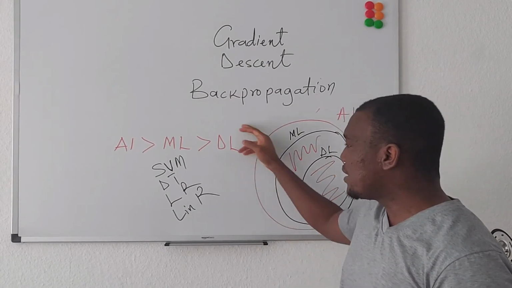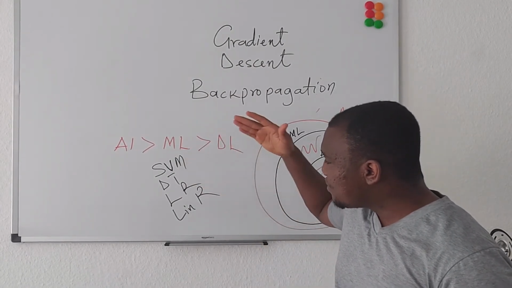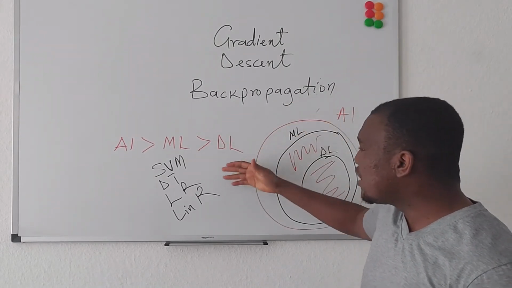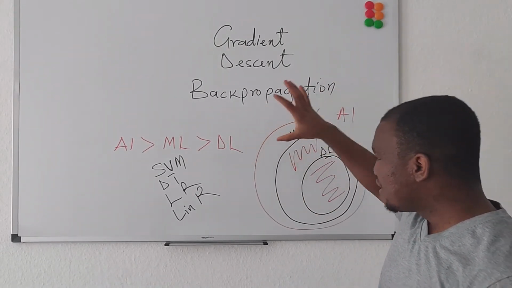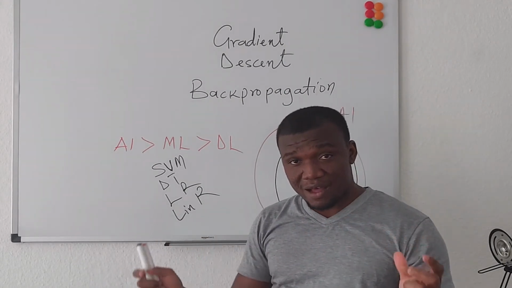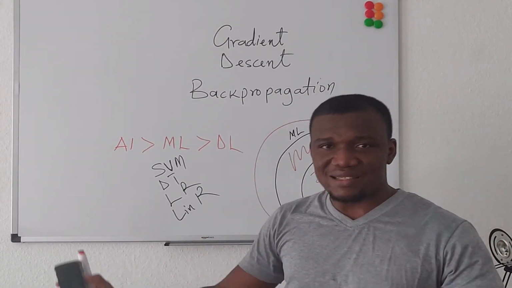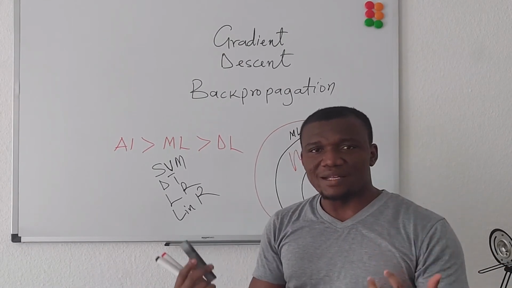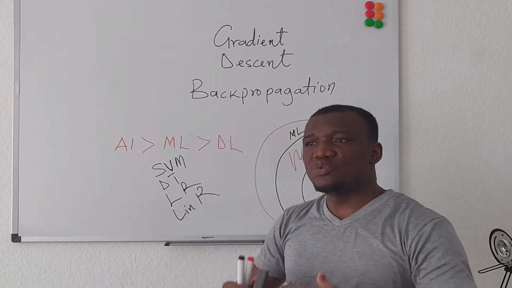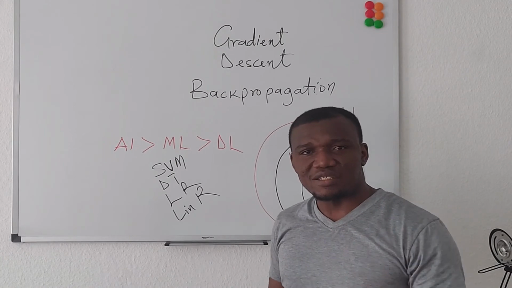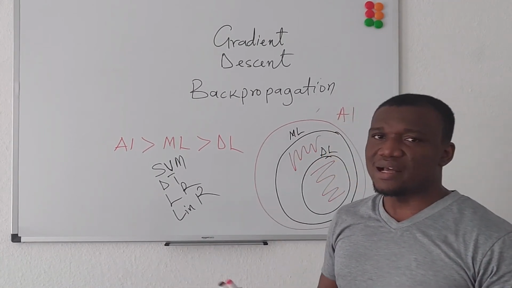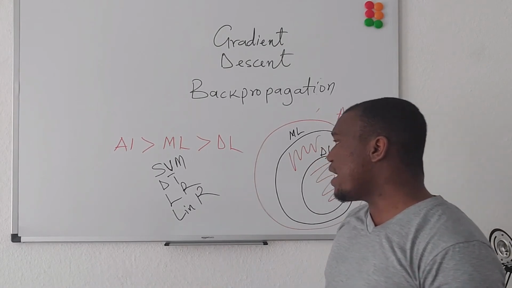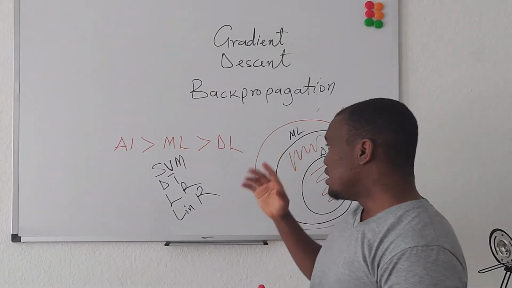With the same algorithm, you don't need to learn SVM, you don't need to learn decision trees, logistic regression, linear regression. When it comes to deep learning, you throw the same algorithm and then you throw different data sets at it, but the algorithm is still able to learn representations of patterns in your data and be able to classify, distinguish, or make predictions on new data sets that it has never seen before. So this is the link between AI, ML, and deep learning.